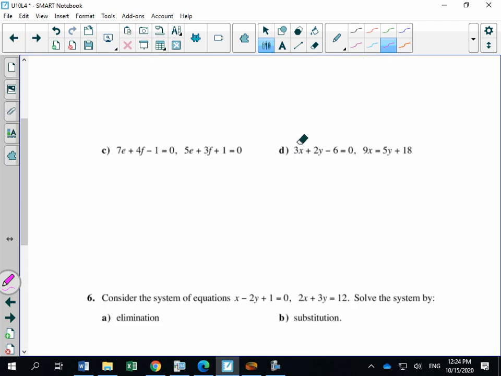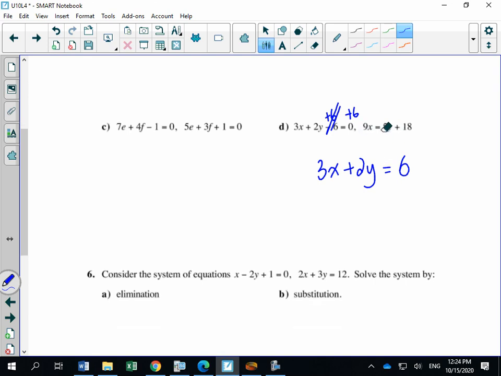So for D, I've got my X, I've got my Y, and there's my number. So we've got to bring that -6 over, right? Because we want to set this up for elimination. So what you're going to do for D is you're going to add 6 and you're going to add 6. So my first system is 3x plus 2y is equal to 6. So I've got my x, my y, my equals, my number. What are we going to do to this system? I've got my x and my y separated, and I've got my number on the right-hand side. What do you guys think I would do here?